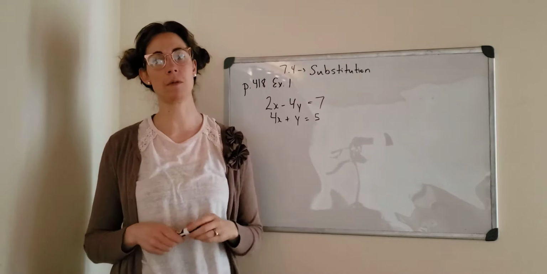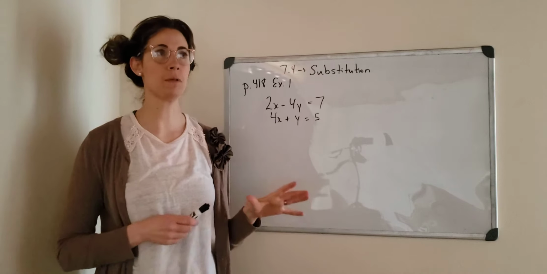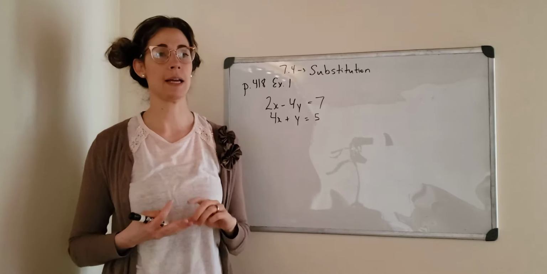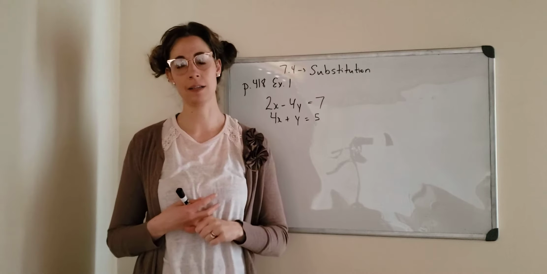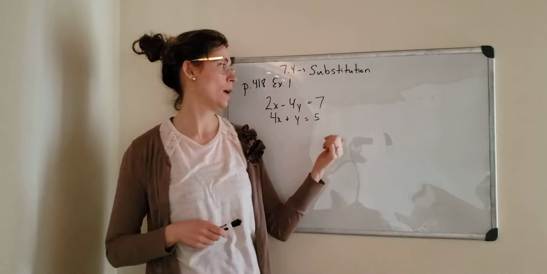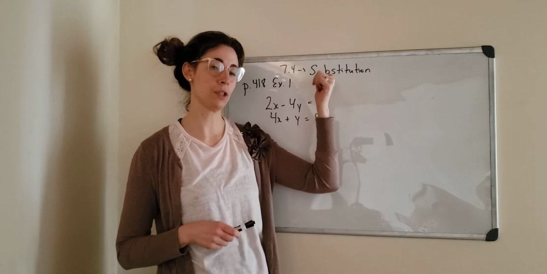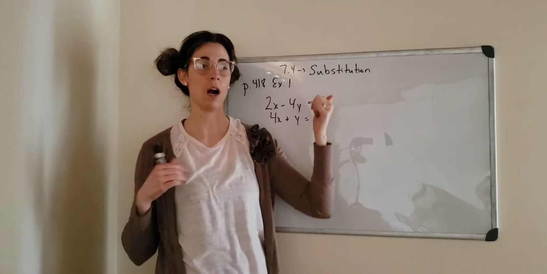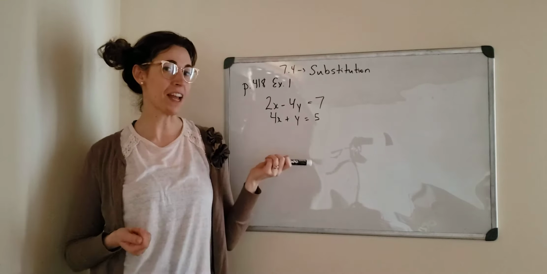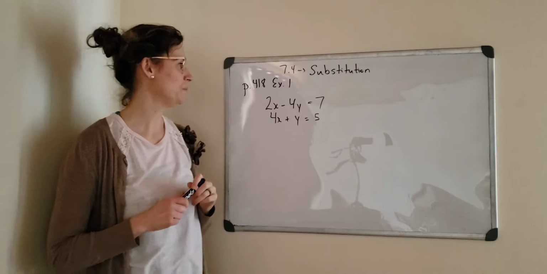We'll also be learning, we just learned graphing. And graphing was fine. The only limitations to graphing are it's time consuming and we can't always get the exact answers, right? A lot of times we had to look and find an approximate one. So algebraically, using this method of substitution and the next one we're going to learn, elimination, are a lot more exact and a lot quicker. So substitution is one of my faves, so I hope you like it too.